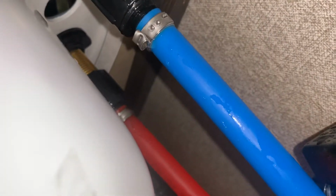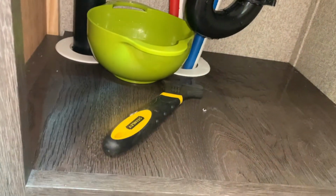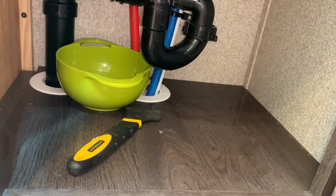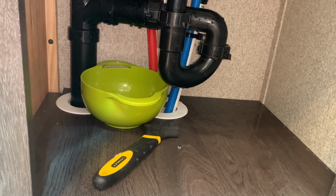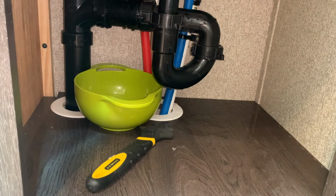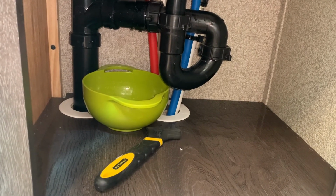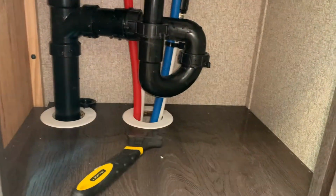Full disclosure, I don't think I got the plumber's tape on there. I actually did not put the plumber's tape on the second one. What was in there before didn't have it, so I'm not concerned about it. Also, the space is really tight in this. I have like probably 18 inches of space. I can't contort myself back in there to really get in there and show. So I just decided to forego the plumber's tape on the pipes. It's on the water pipes itself. So much easier, easy install right now.